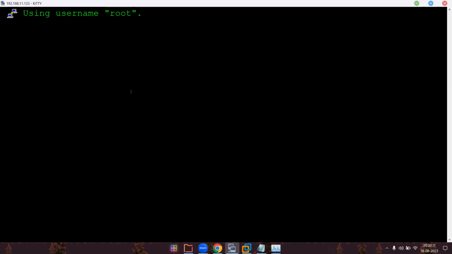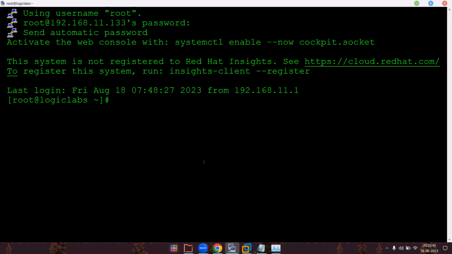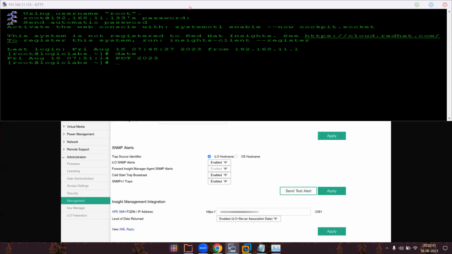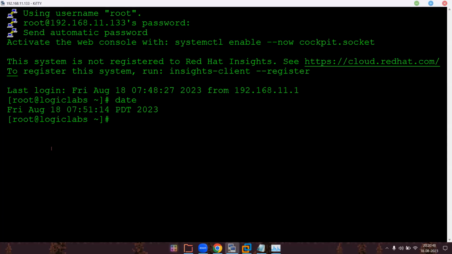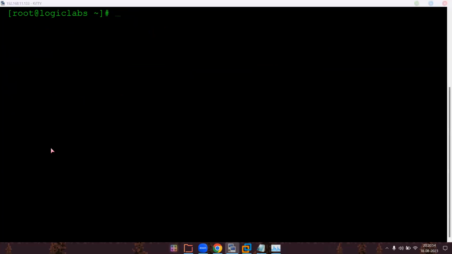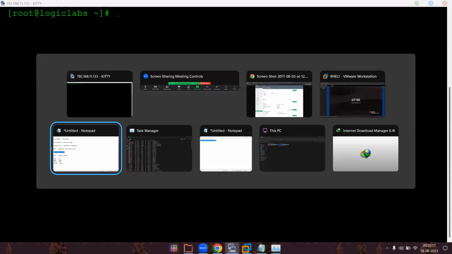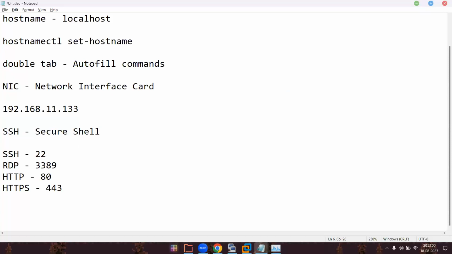Again, if you want to zoom, since you are logged in on your laptop, you can use the pinch gesture to zoom your session. So this is the command. In my case, I gave logic lab, so you can use whatever you want, but end it with dot local domain.